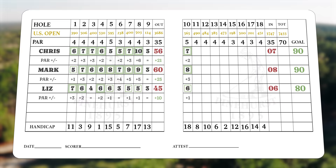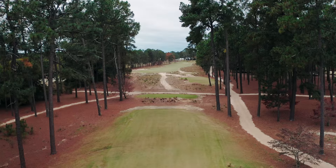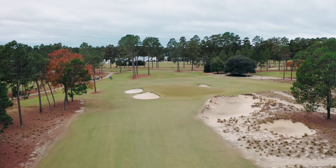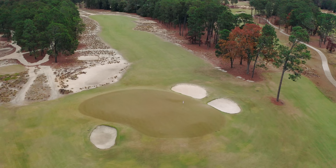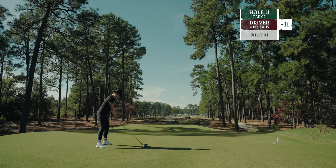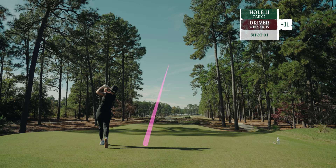What would I shoot at Pinehurst? One of these players may be answering that question for you. A long par four — 490 yards, in fact — with a semi-blind tee shot. All you kind of see on the tee is a sand patch. Yikes. You don't want to miss left on the approach. Bunker down there, and on the right you'll have a pretty gettable up and down. How about the flyovers? When Simon shoots the flyovers, my guy gets into a zone.